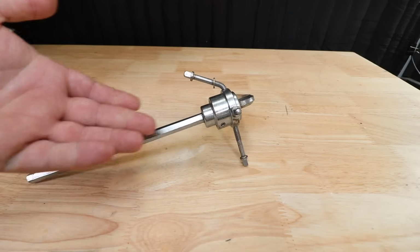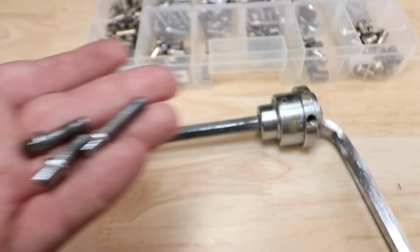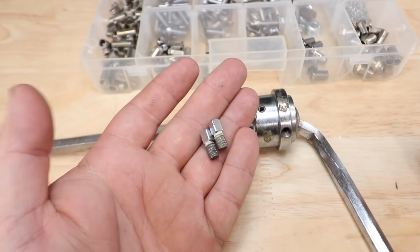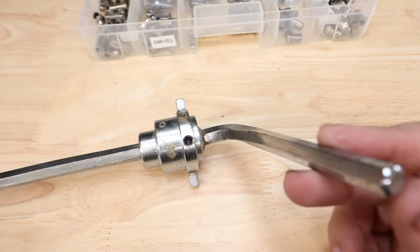Technically, this is part of the bass drum. These three fit, they're a little bit long, so I could cut them down, but then I found these two, which I have no idea what these are off of, but they fit perfectly. Almost like they were made for this.